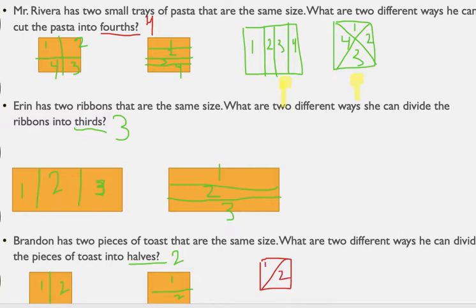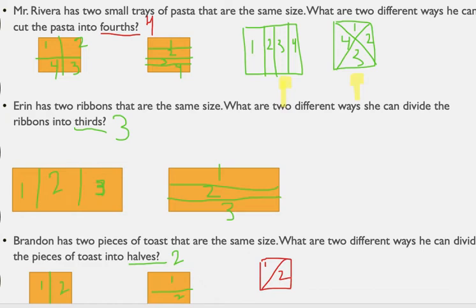So remember, there isn't just one answer and that's it. There's different ways that you can cut up or divide up a whole shape to give you equal parts. But just remember, they have to be divided up into equal parts. They cannot be unequal with each other.